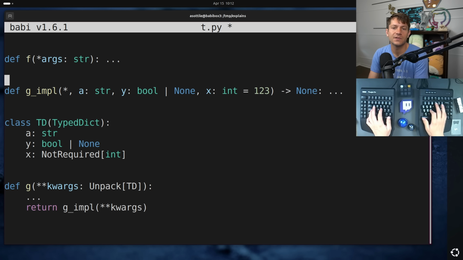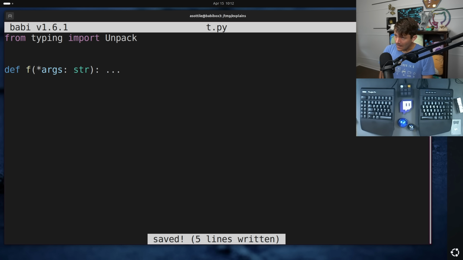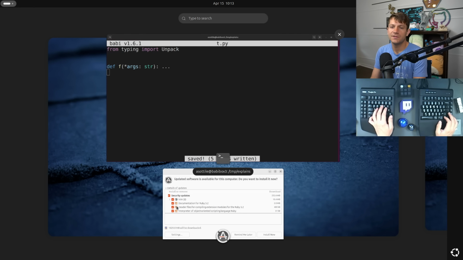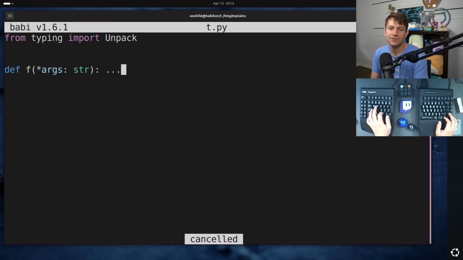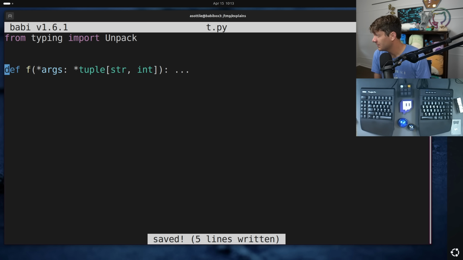I'm actually just going to get rid of all this code here because that will make it easier. Actually, we'll keep Unpack because we might need it. Okay, so it's star-args. It's very similar to star-kwargs in that we are going to do a special unpacking into this here, but it turns out we can actually just use the star operator directly. Obviously, you can't use the star operator if you are earlier than Python 3.11, because I believe that's when this syntax was added. In that case, you have to use Unpack instead of this.